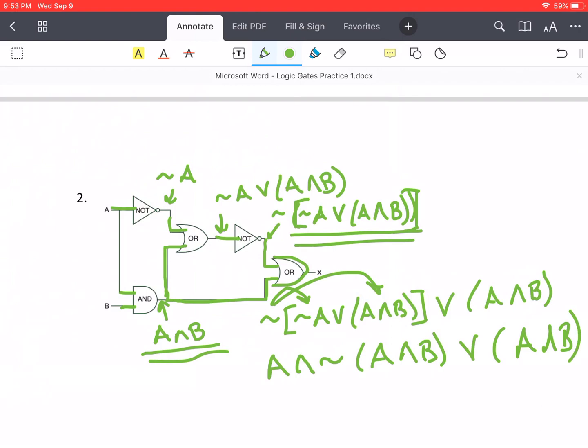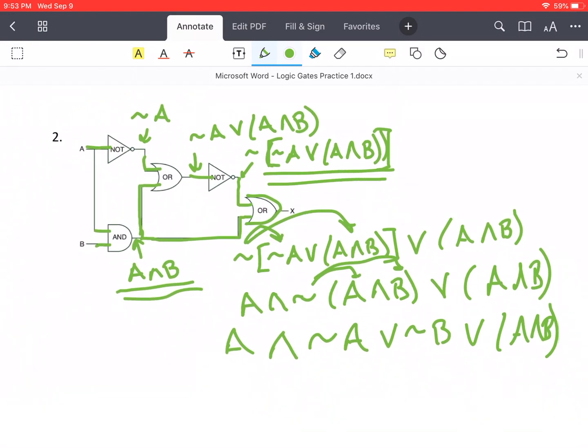So that kind of got rid of my first set of brackets here. Now if I want, I can continue to distribute this and get rid of these brackets as well. And I'll end up with A and tilde A, right? Or tilde B, or A and B.